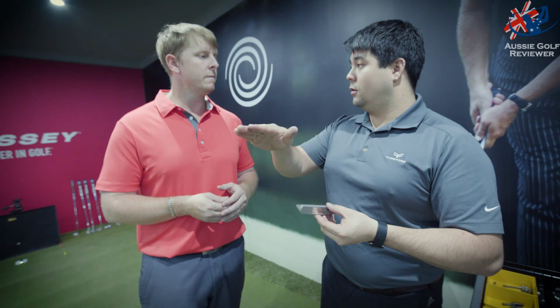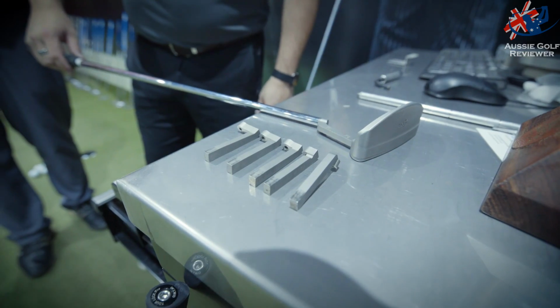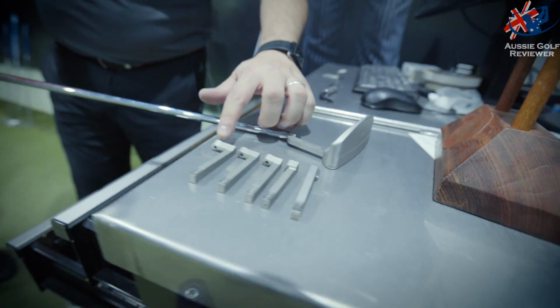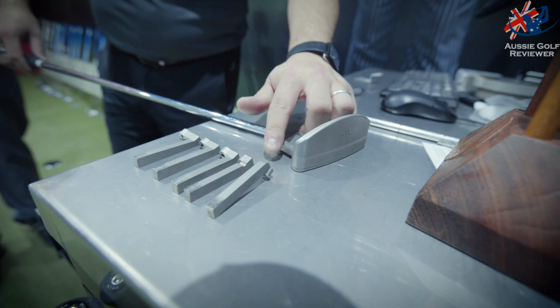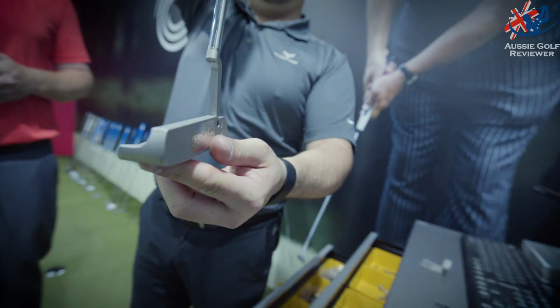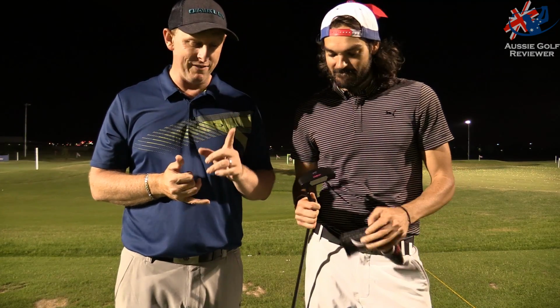So you went through a whole lot of different shaft lengths, offsets, and head shapes. Have you had a proper putter fitting like that before? No. That was the first time, and that's why I did it. Now, I personally don't really like the shape of my putter. I still don't necessarily like how it looks, but I feel it works pretty damn good. Good cover though, magnetic, none of that Velcro crap. It's really, really good.